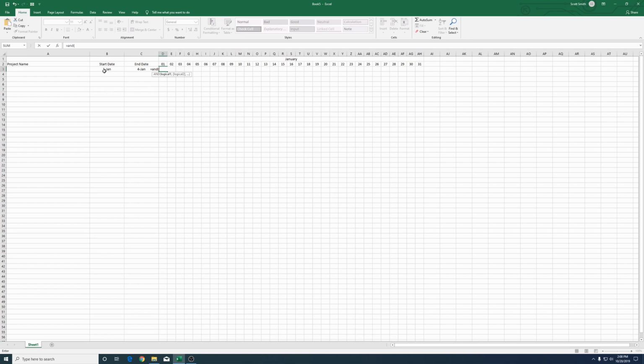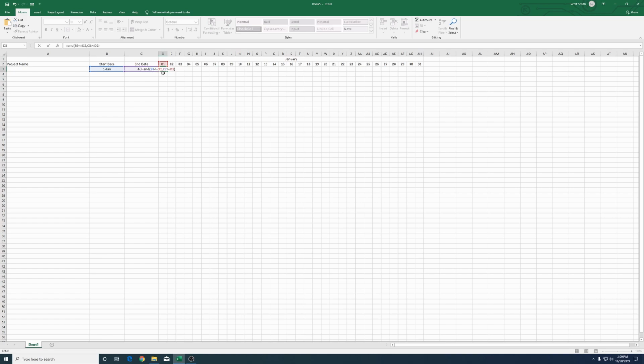So the first thing we're going to check is the start date is less than or equal to the date of the column we're in, and the end date is greater than or equal to the date of the column we're in. So we just click this one here, and we say less than or equal to, and we click this one, and then comma. So this is the second part of the AND operator. So both of these have to be true, and if they are, it'll return a value of true for the cell. So we're going to click this end date here, and we're going to say greater than or equal to, and we're going to click the date of this column here and close parentheses.